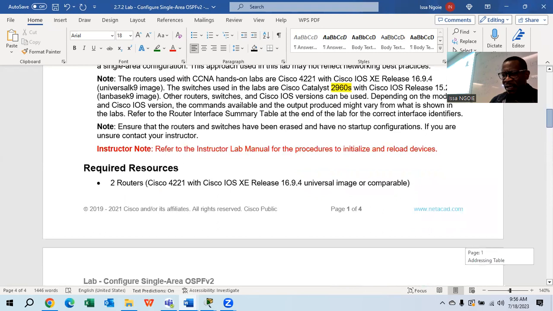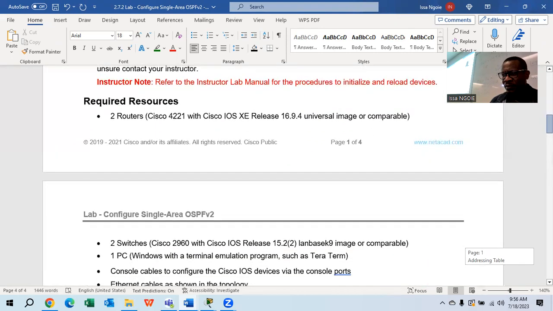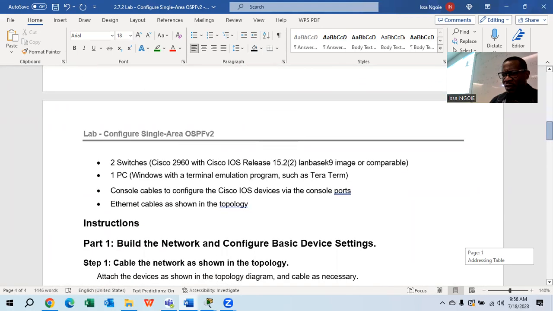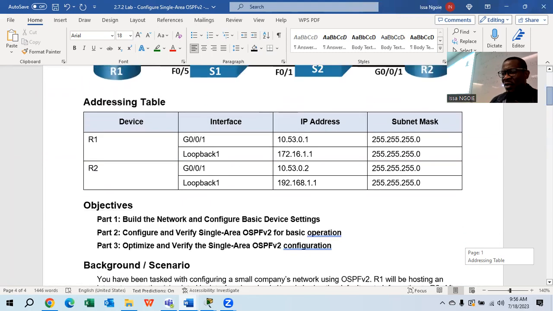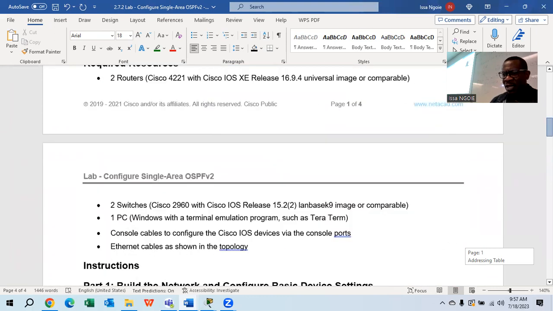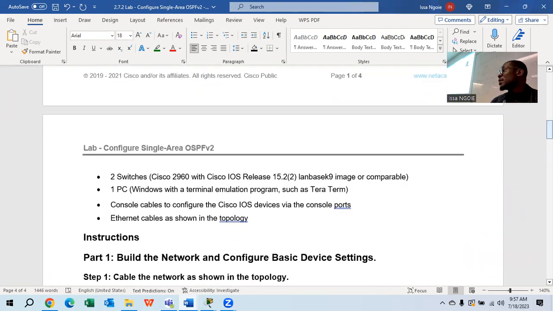What else are they asking us to do? Two switches, one PC, Windows with a terminal emulation. Okay. Two switches, one PC, a console cable to configure, right?